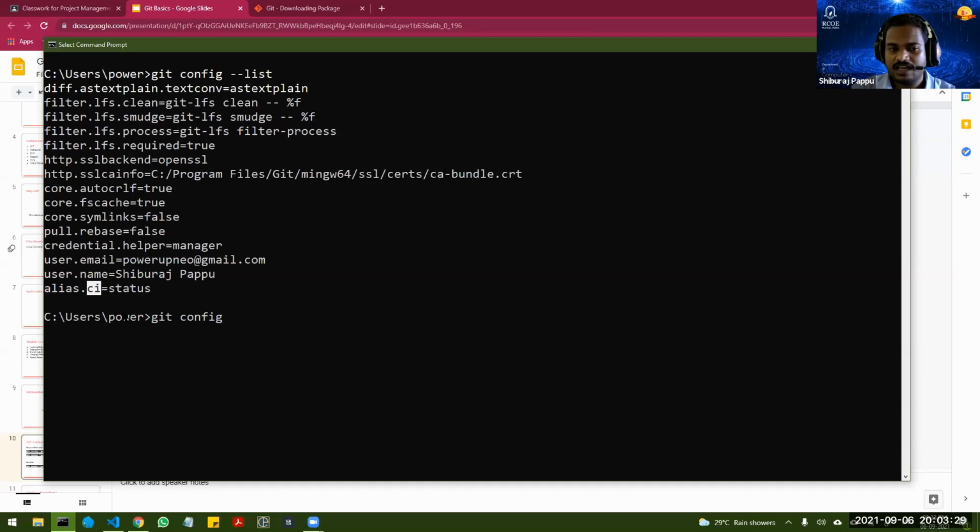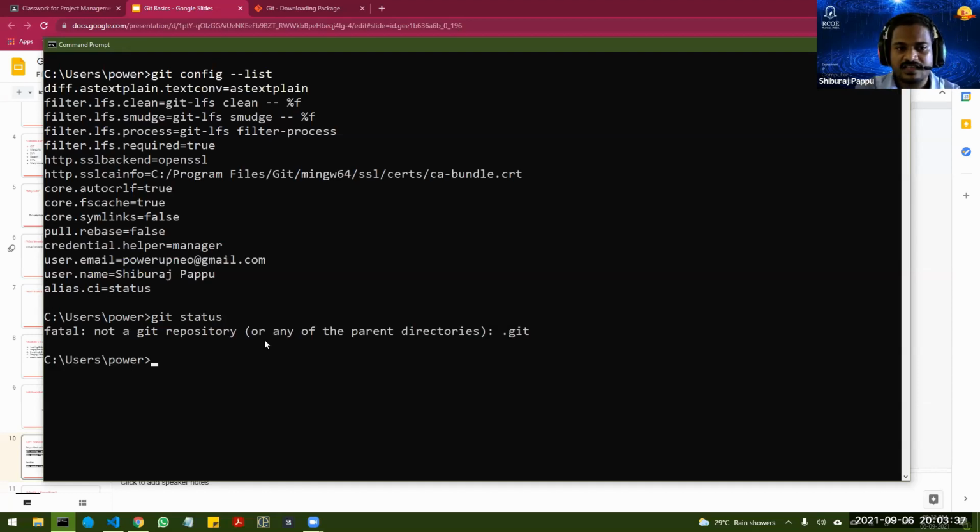Ci. So now if I come over here and do git status, which is one of the git commands, and run this, it will show not a git repository, obviously, because wherever we are running it has to be inside a git repository, otherwise it will show this error.